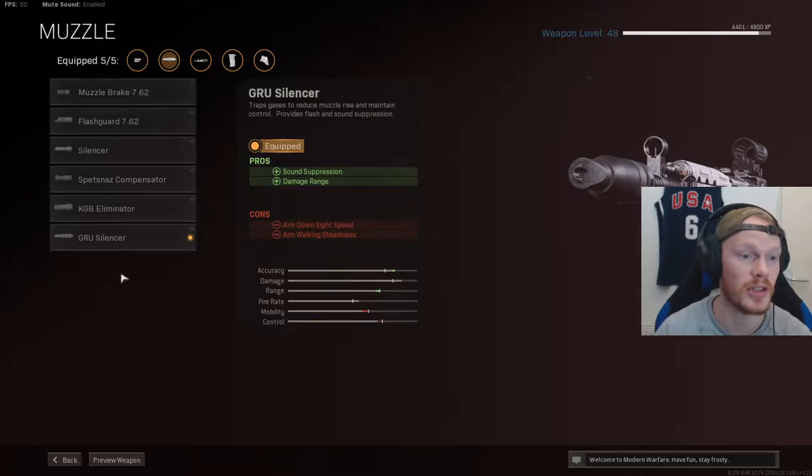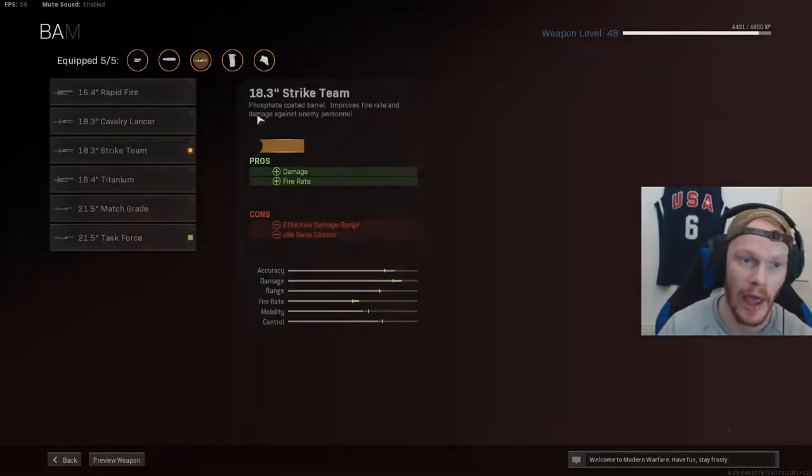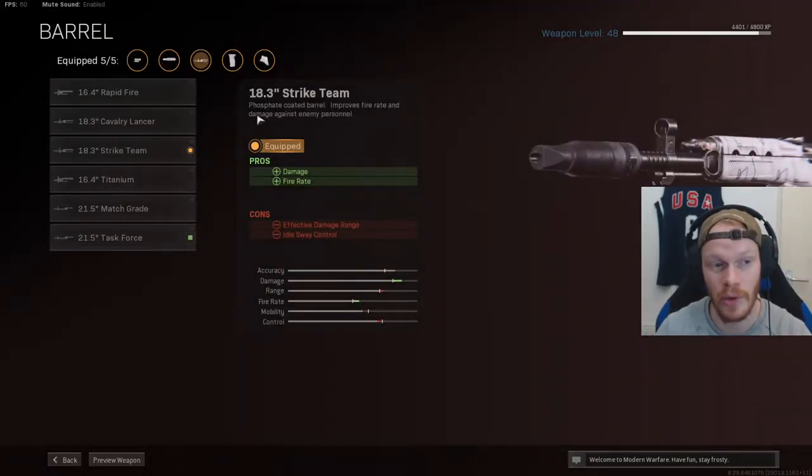Let's go into the Type 63 class setup. The first attachment we're using is the Gru Silencer. Basically, the monolithic suppressor gives you sound suppression and extra damage range. Very easy choice.